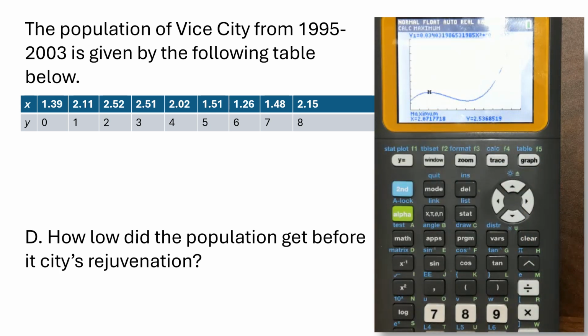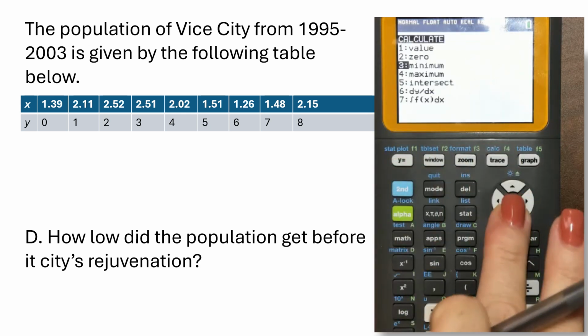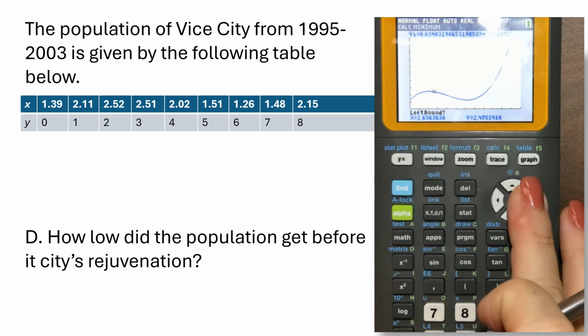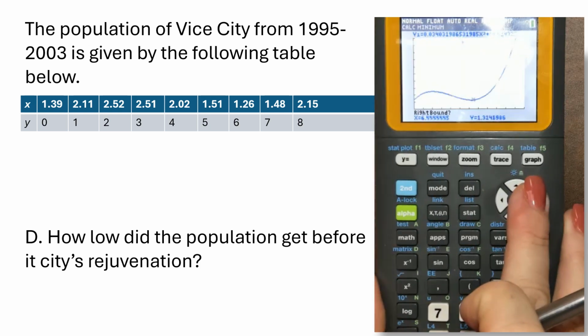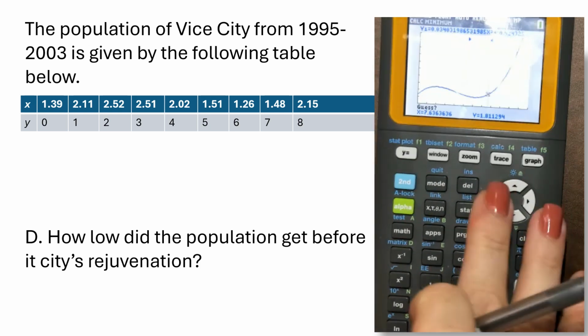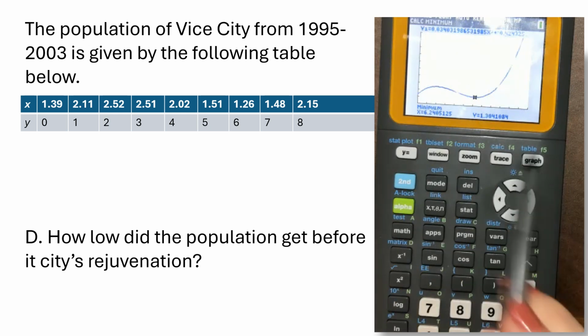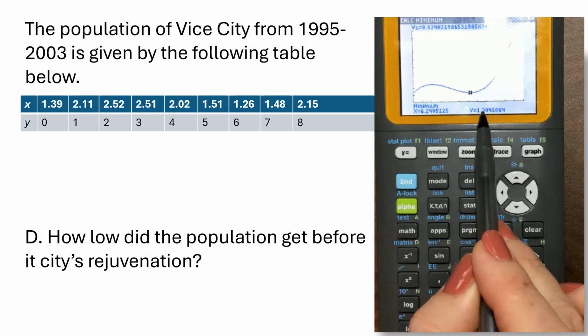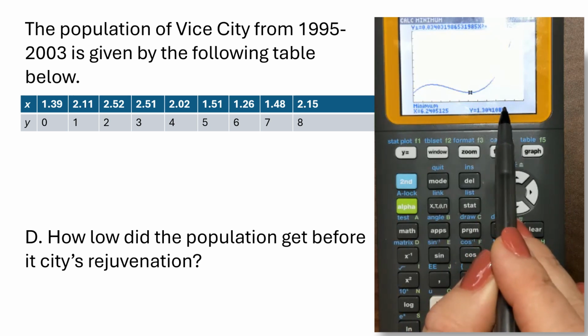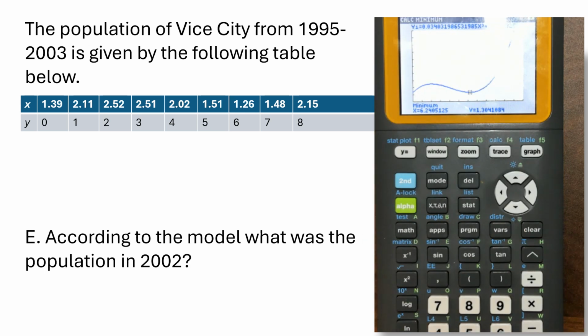How low did the population get before the city rejuvenates? So I want to know what is its relative minimum, second trace and minimum. And the same concepts, I'm going to follow the direction going to the left bound. So left of the lowest point, press enter. Coming over, we're going to go to the right of the lowest point, pressing enter, and back down to the lowest point. Again, I'm taking this value, we're talking about population, taking it times a million. So I move it to the right 6 places, which would be covering up the last number. So we can assume before the city began to rejuvenate, there would be 1,304,108 people living in the city.